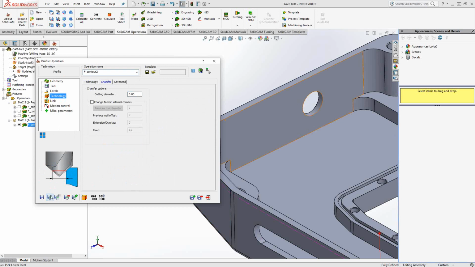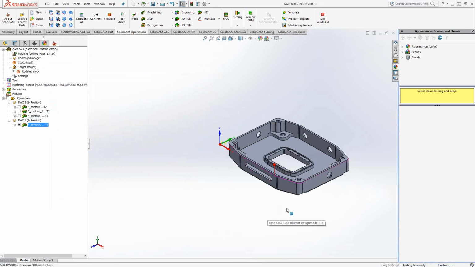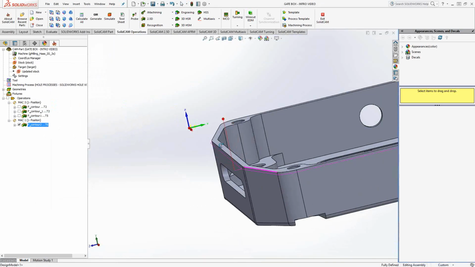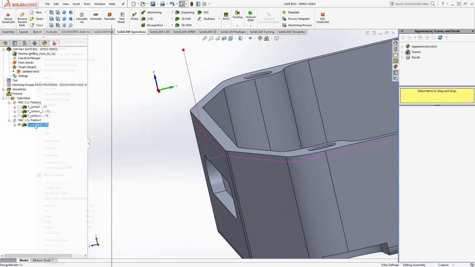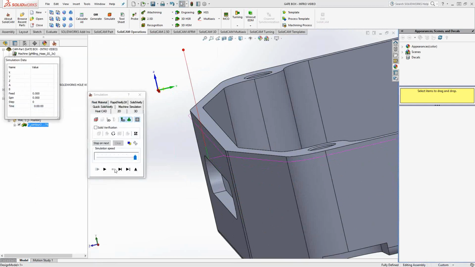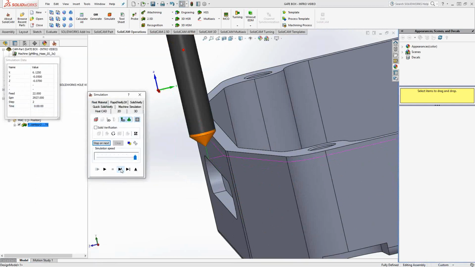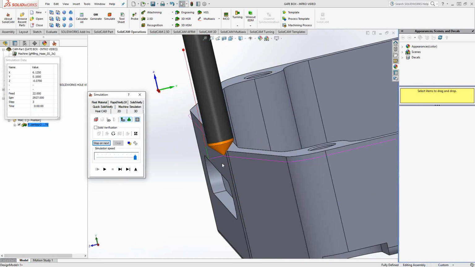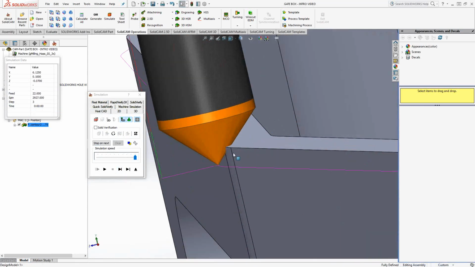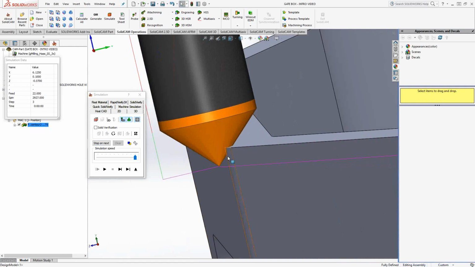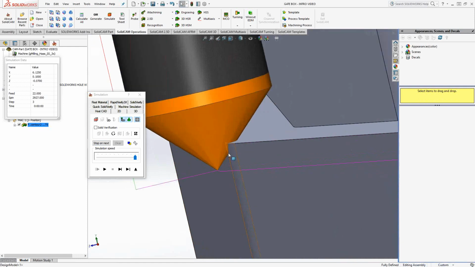So let's take a look at what that looks like. As you can see, if I do a quick simulation in HostCAD of that, the tool will come down, lead in, and there is my chamfer. Now, right about this point here is where that 20 thou that I said the drop is, and it found that right there as my 50 thou diameter of my chamfering tool.